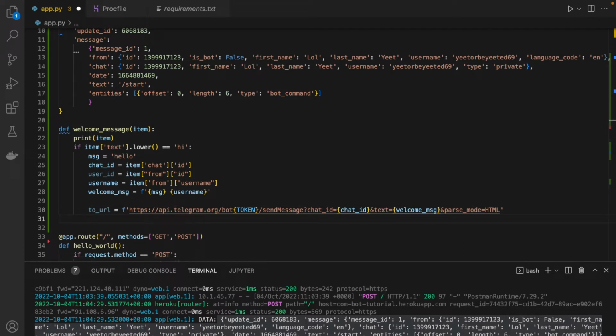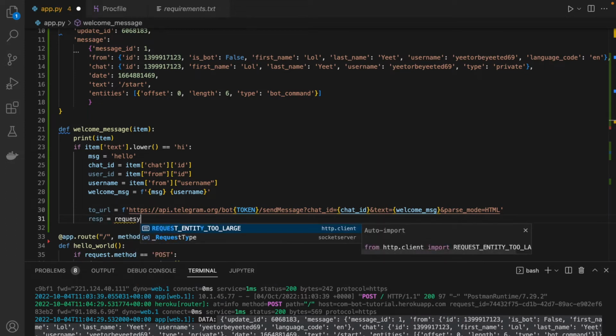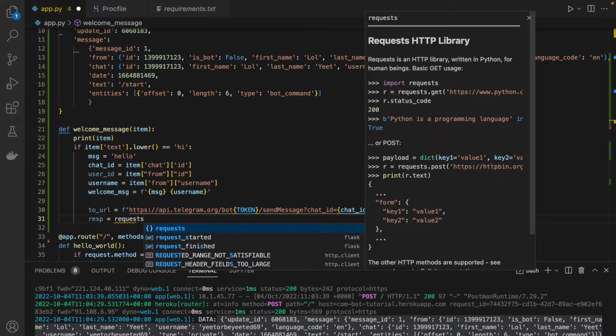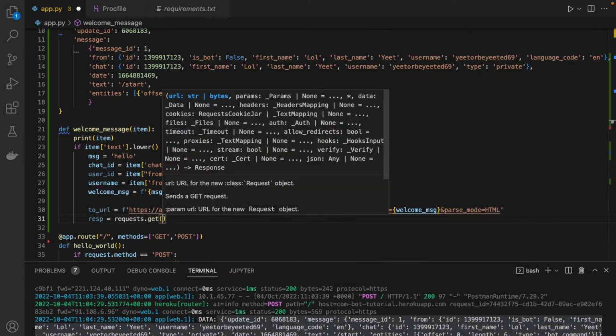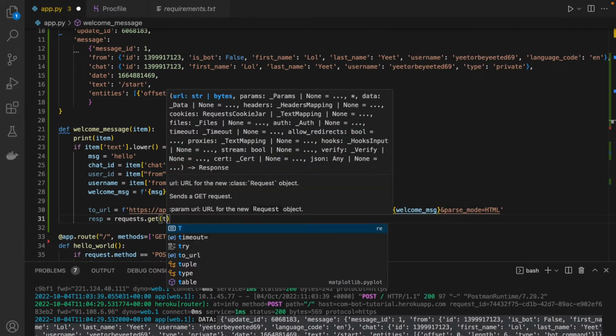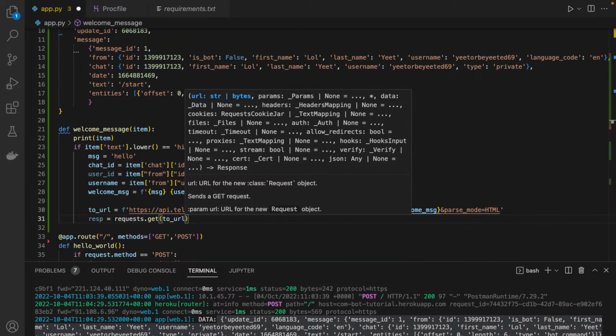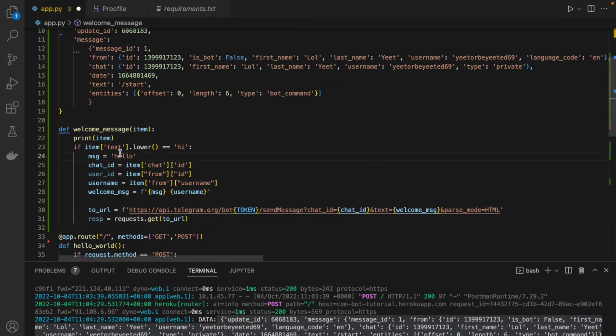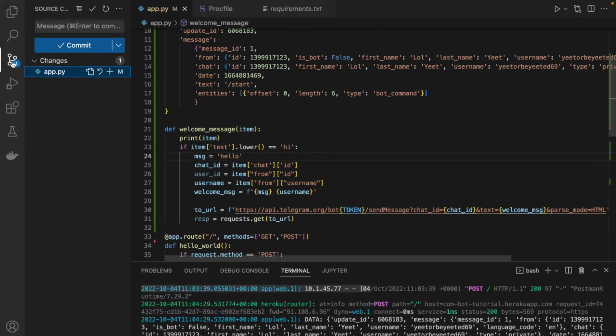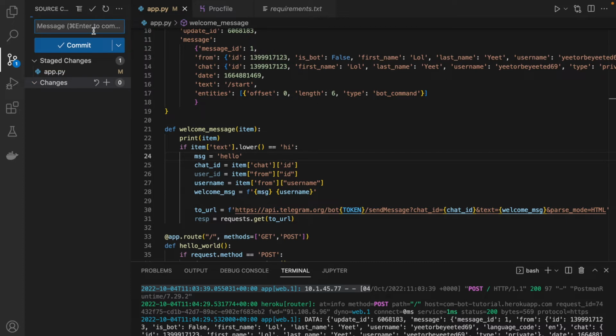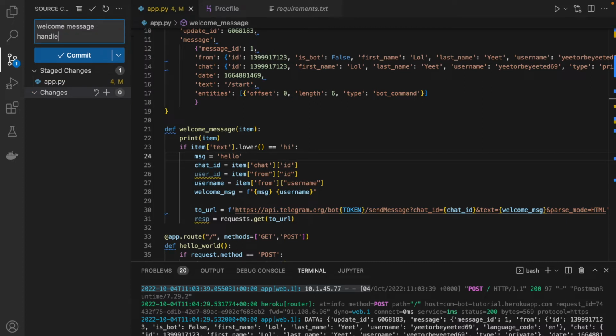After that, we can do a response, which will finally use our request.library .get and then to URL. So we can hit save and then push our changes. So welcome message Angular.